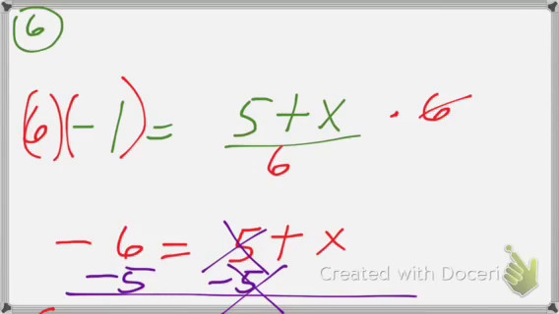Okay, so I'm going to put it in a different color. Let's put it in blue. So this is going to be negative 11 instead of positive 11, right? But both signs are negative, so we're going to stick with the negative. So I'm going to put on here, on another page, negative 11 equals x.